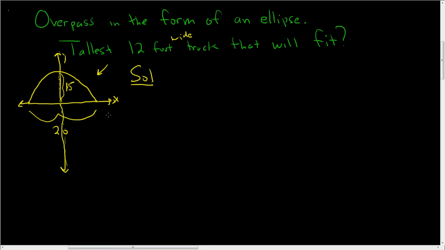Alright, so this is the equation of an ellipse. We can come up with it somehow. So if this width here is 20, that means this point here is 10, 0. And this point here should be negative 10, 0. And this point here will be 0, 15. So these are the endpoints of the ellipse. And you'll notice that 15 is bigger than 10. So the major axis is vertical.